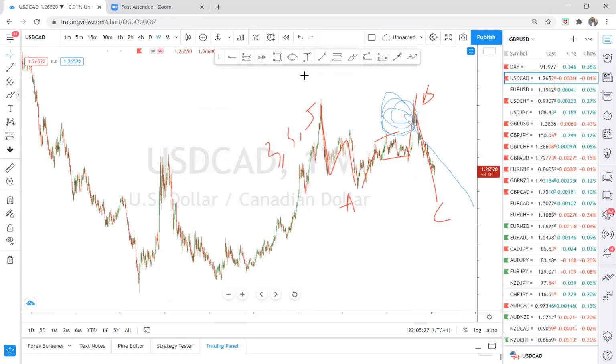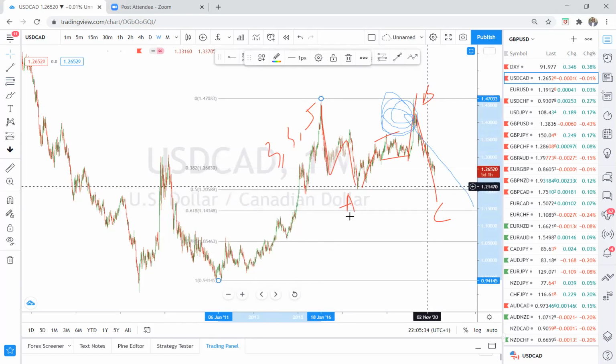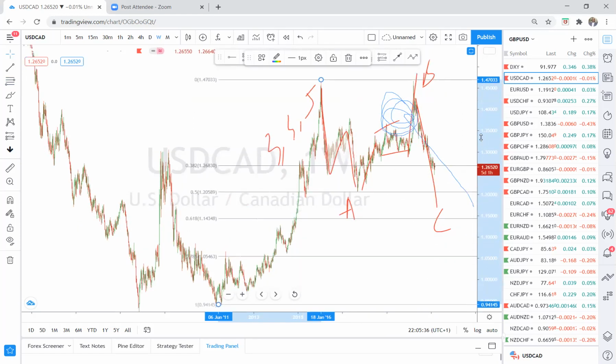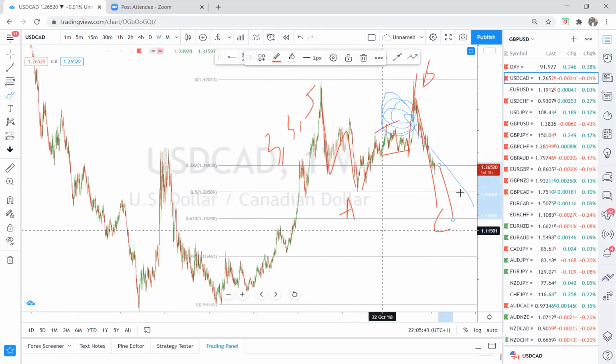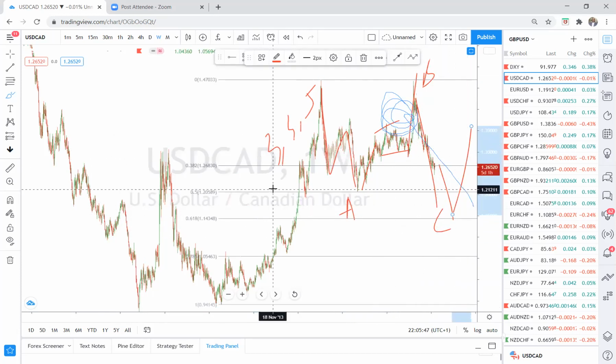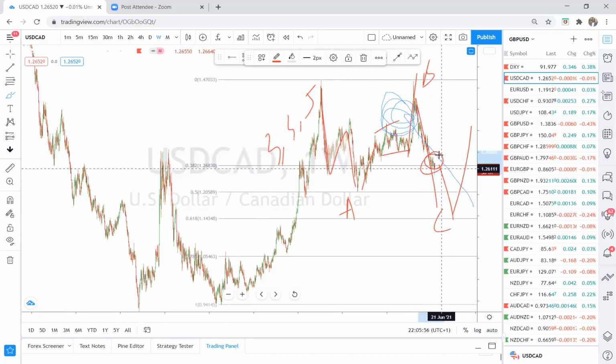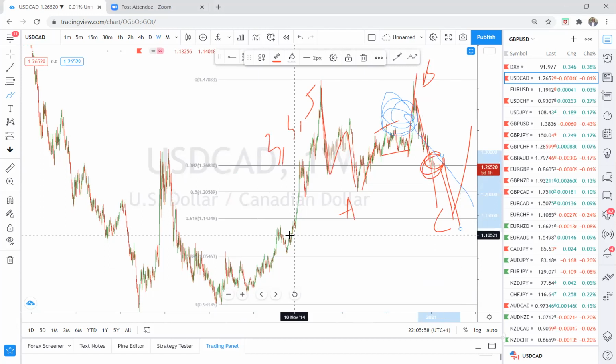And when you take the fib of this swing from here to here, you will see that by the time this market breaks the low, it will have completed 50 to 61.8% retracement, which is an ideal area for a move to the upside. So for now, we still want this structure to be completed, and for it to be completed, there must be a correction at this level that will ensure a push to the downside.